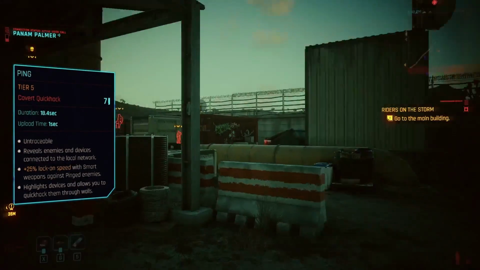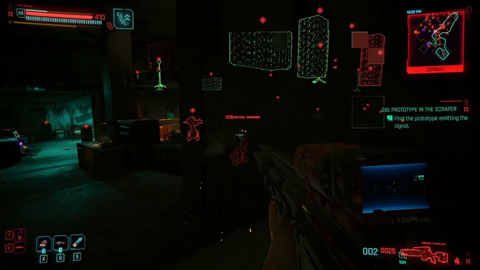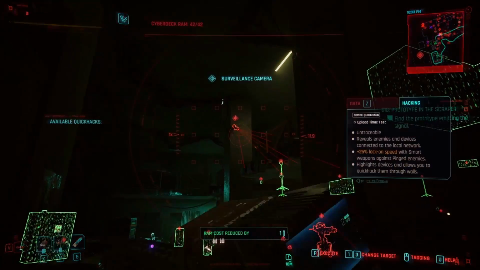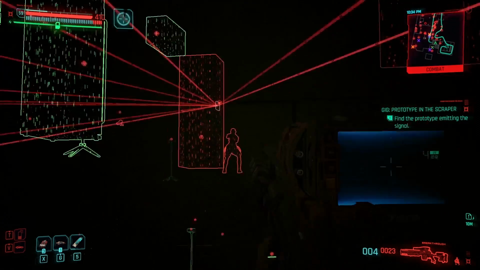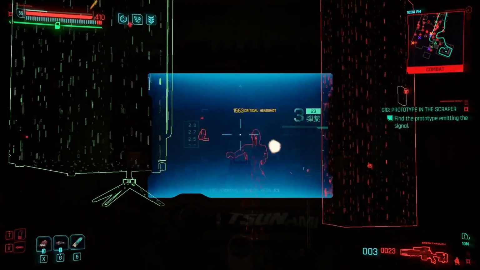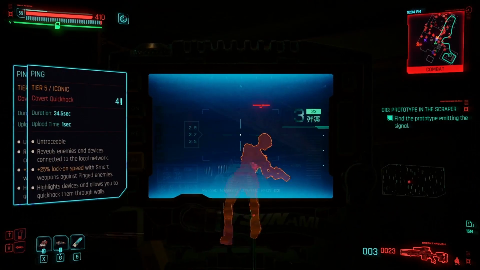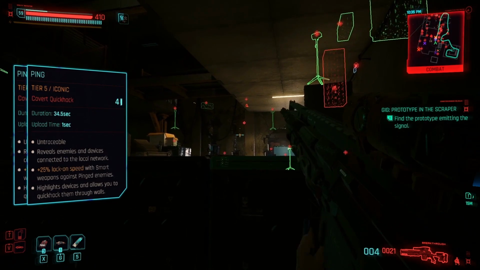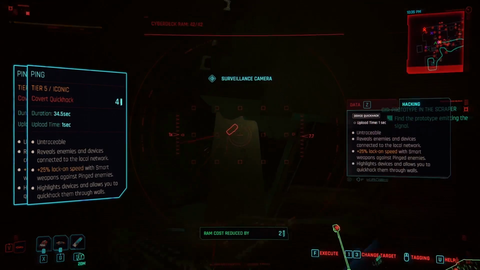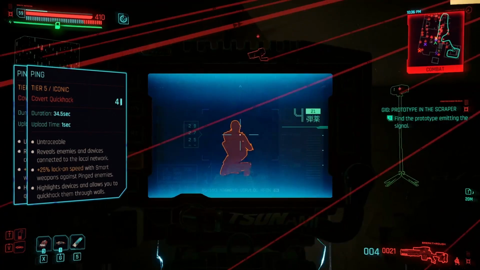Another use for the quick hack is by pairing it with tech weapons. When you use ping on the network, you're then free to shoot enemies behind walls and obstacles with charged or bolt shots. The bonus 25% smart weapon lock-on speed against pinged enemies is a nice touch too. The iconic version only increases the duration, but I noticed that it only affects devices, not people. The highlights on pinged enemies persist for a very brief time, so again, make sure to tag or shoot as many targets as you can.